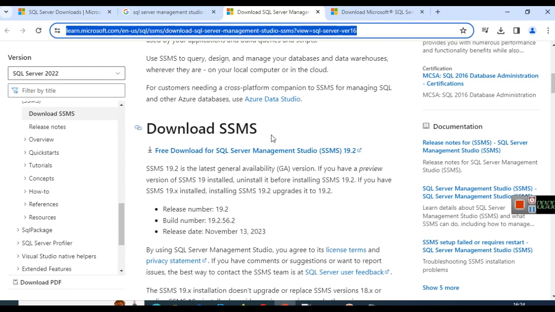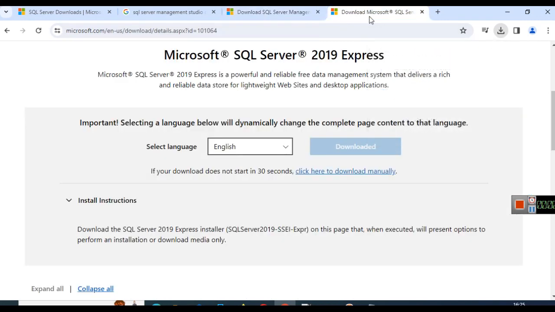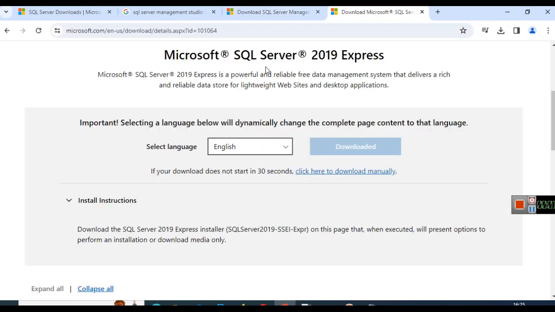In this link, you have to navigate to this particular section and click here, and you will see this file of 647 MB. Then the second link is to download Microsoft SQL Server 2019 Express. So I am downloading SQL Server Management Studio 19.2 and SQL Server Express 2019.